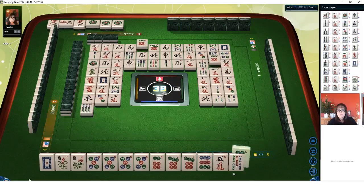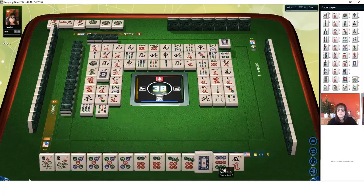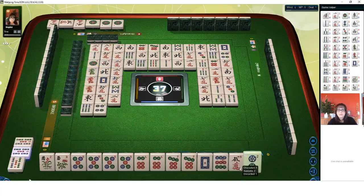Six bamboos. We got a six dot. Now, I would say, even though we need jokers, probably the one suit Kong looks good. Four dots. Two dot. Let's discard it now.